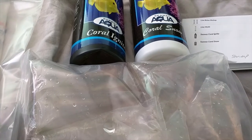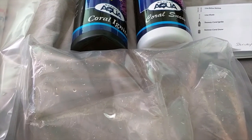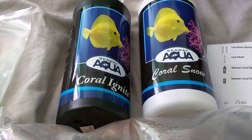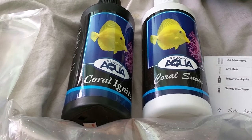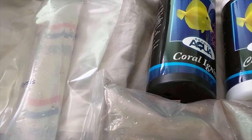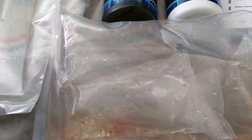This was a nice little surprise — I ordered a couple of bits from Reef Phyto, who I've used a couple of times now, mainly for copepods, amphipods, and phytoplankton. I'd just run out of Seaway Aqua Coral Ignite, so I managed to sell a coral and get one of those, and thought I'd give the coral snow a go. I also got some mysis to try and condition the clowns to hopefully get them to breed. And look — they sent me a ton of brine shrimp for free! I'd ordered a pack of four and they sent extra, so thanks so much Reef Phyto.